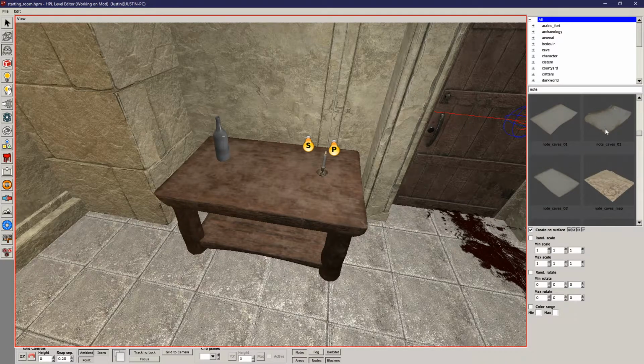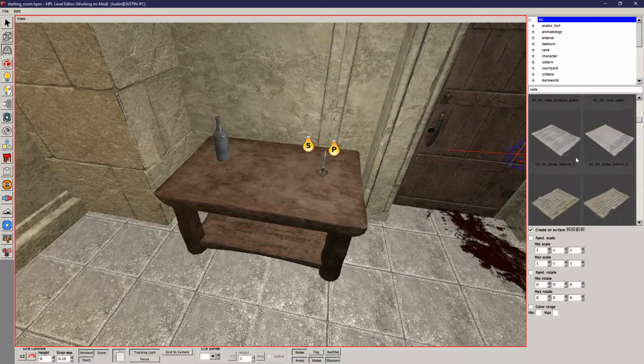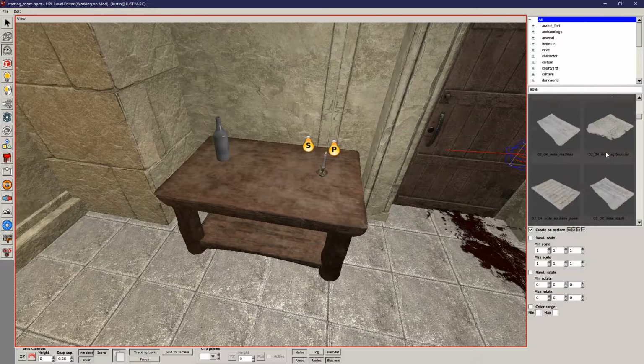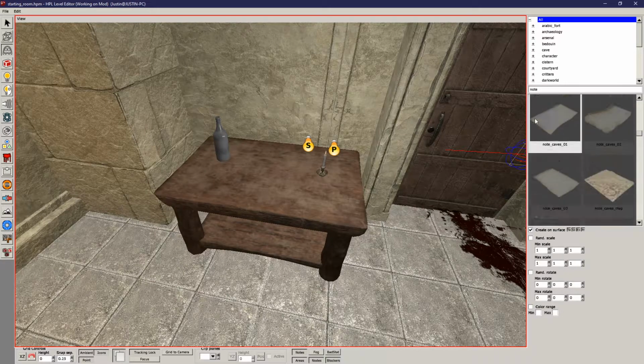As for what we're going to be using, these note cave ones. These have no text on them. They're just pretty much blank, but that makes more sense in the context of our story, because we're not going to have a pre-written message by, for example, the captain or Daniel or anything like that. So I'm going to select it here, and let's place it on the table here.